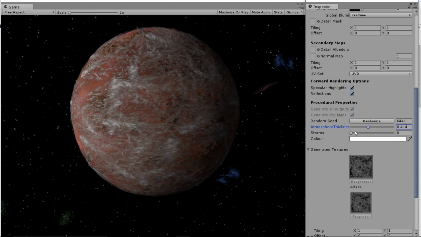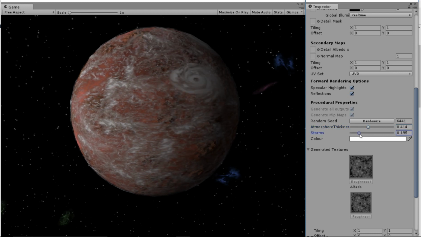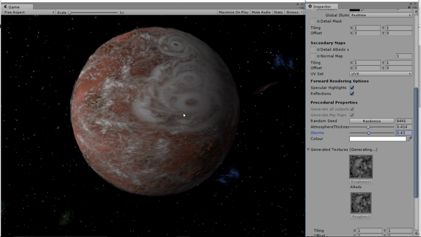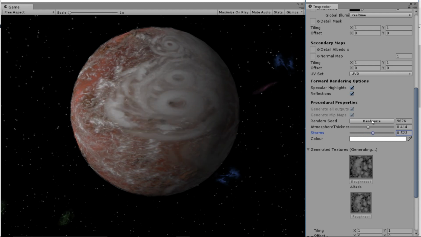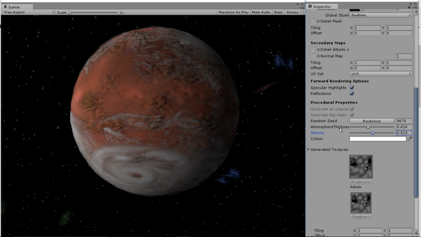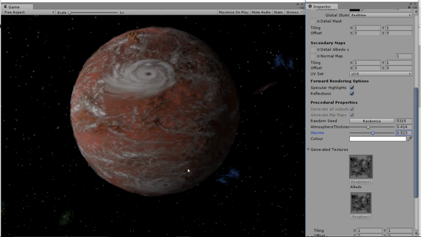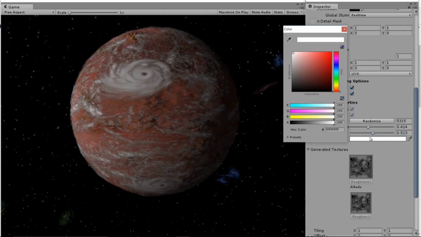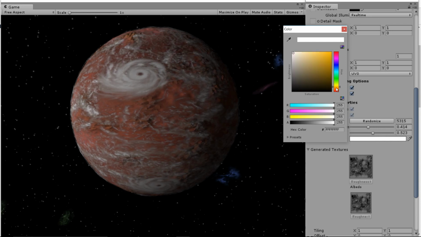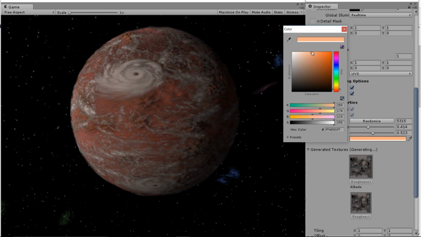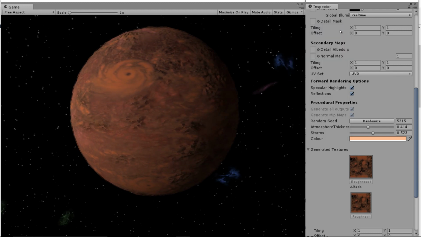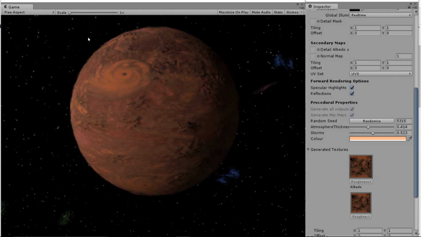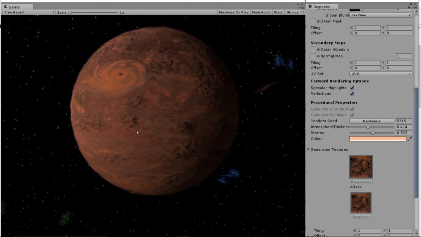it is. And again, you can do the same with storms, which just pastes a hurricane texture to show that it's a stormy planet. You can randomize that. And as this is Mars, we can change the color, so let's maybe change it to light orange. It's a dusty dust storm. And yeah, that's the atmosphere texture.